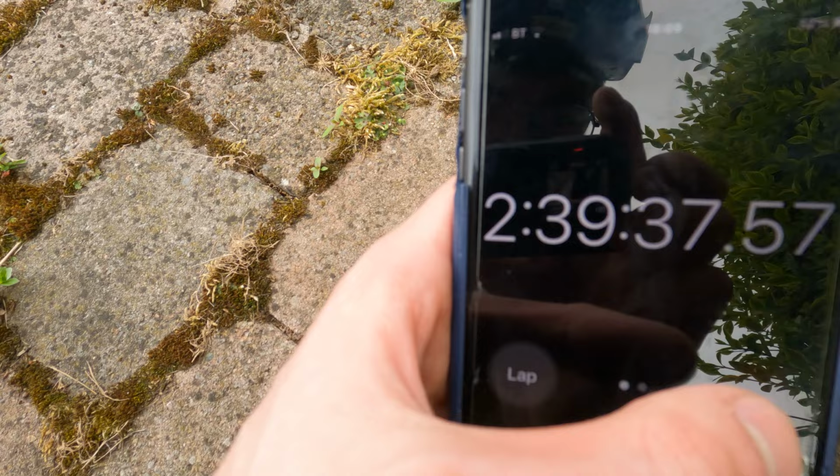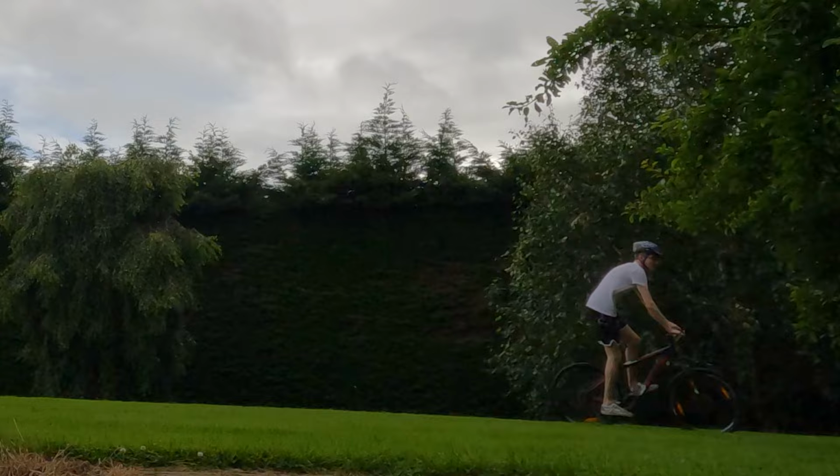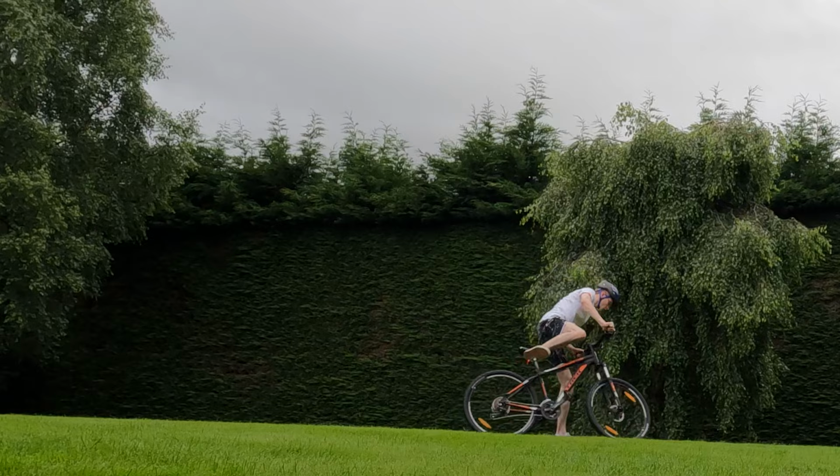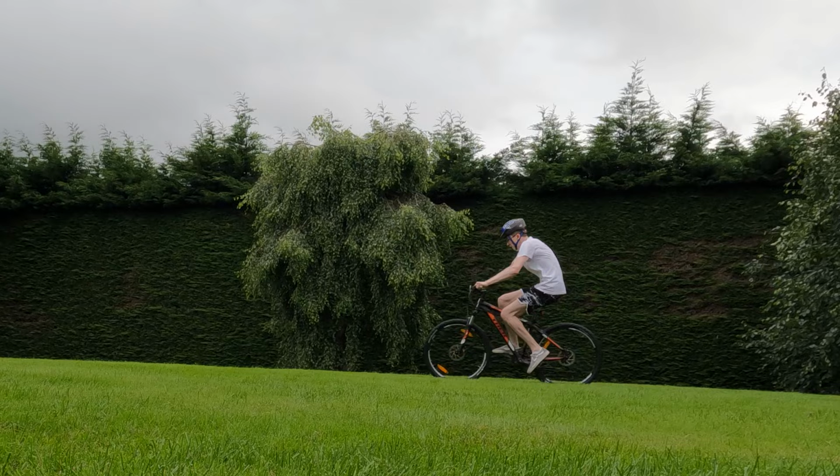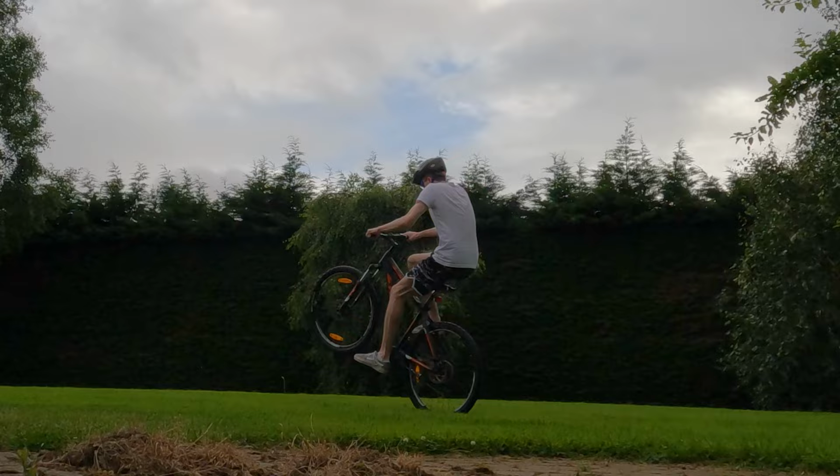Surprisingly, it was much easier to commit to leaning back further on the grass than it was on the tarmac. Once I got the timings down and was fit to pedal for a little, I kept practicing and practicing until I could lean back more and pedal further and further each time. Through repetition, I was familiarizing myself with the movement and had a better sense of control, which would be especially helpful when I decided to return to the nice hard ground.